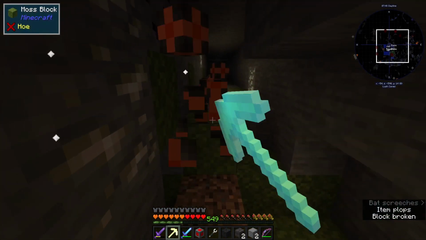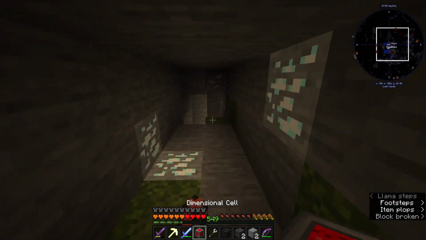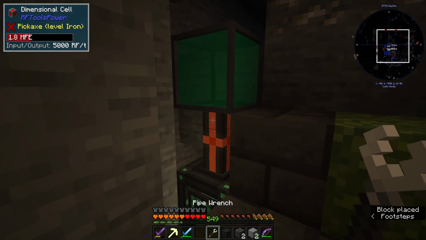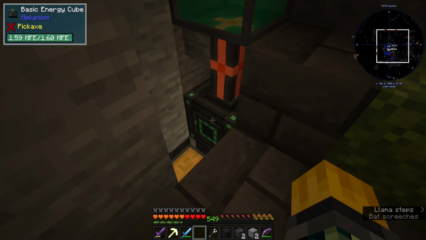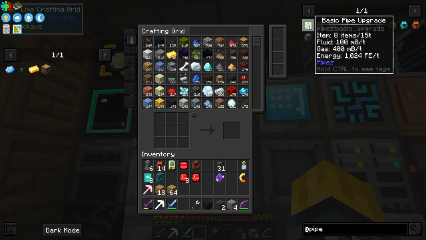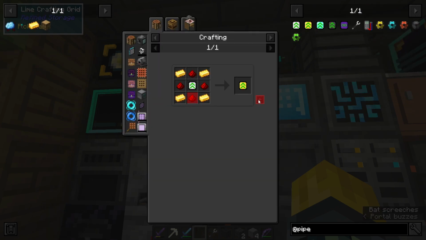And if I break all of this, because we don't really need this anymore due to the dimensional cell. So if I now put that, let's say there, and I extract that, the power should now go from inside of this, I think, into this, which yeah, as you can see, that is now absolutely full. So the upgrades we can make is this one, which I think let's just make 2 of them, and then we can upgrade them to gold.